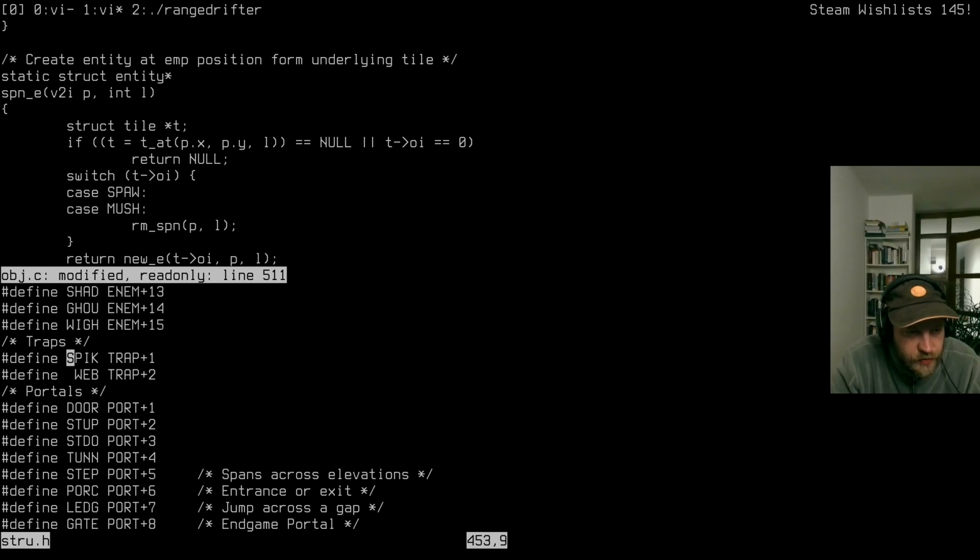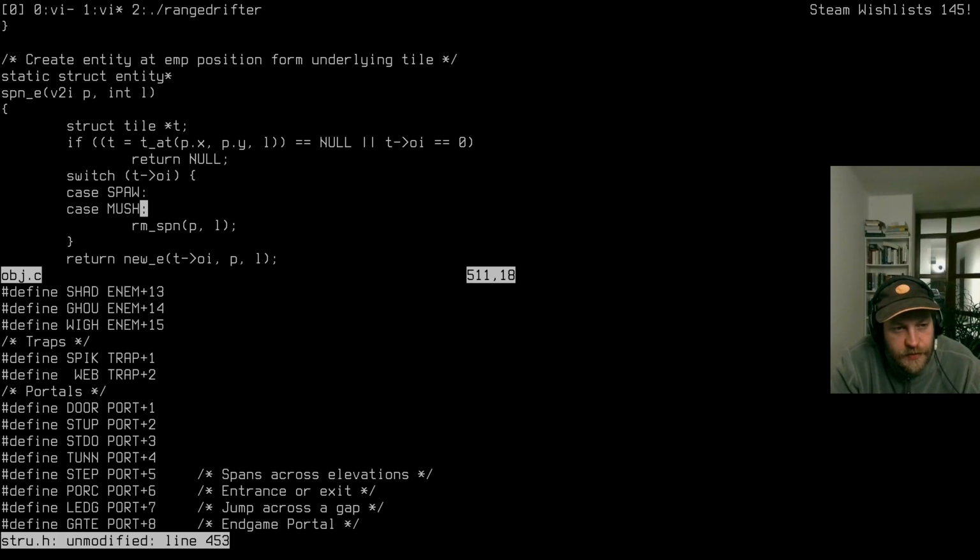Traps should maybe, let's leave them in. Thing is, these things, so the mushrooms and the chests, etc., should only despawn if the player hit them.